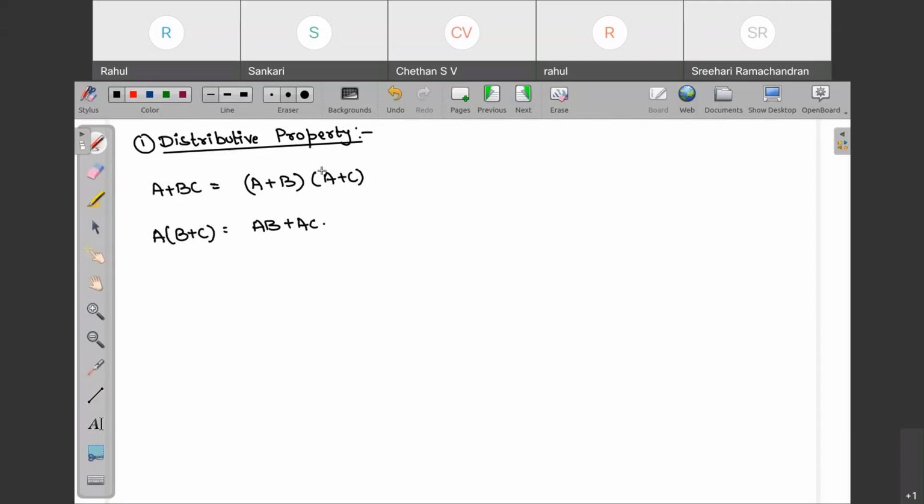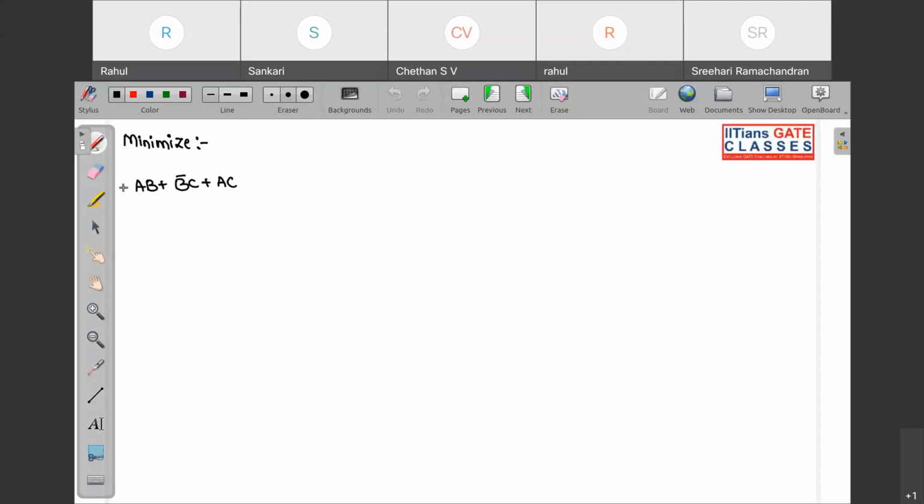So such kind of properties basically we require to solve questions. One of the questions I have given to you, this is one Boolean expression. I want you to minimize it or tell me what will be the minimized expression. So first question, let me ask you, is this Boolean expression minimized? If not, then minimize it. So very quickly do it. So tell me.